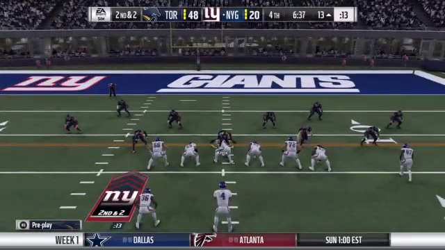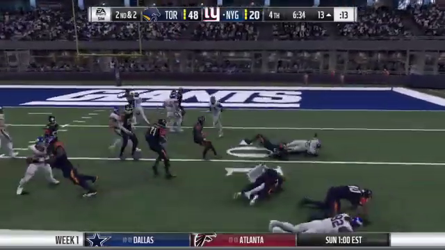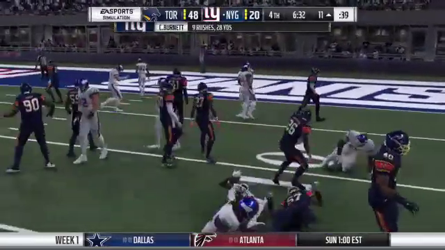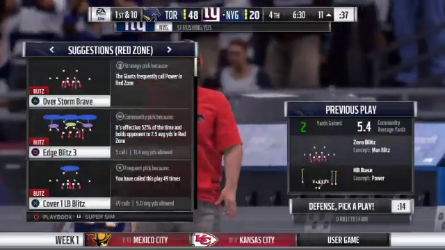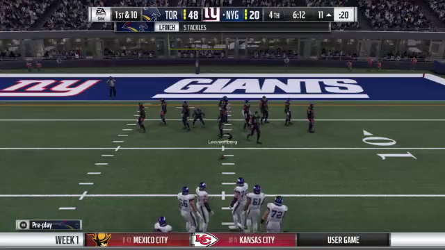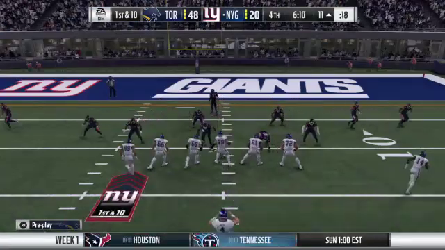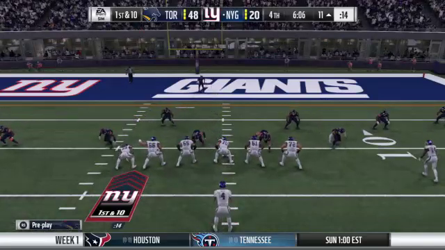Green, 39. They'll run it now out of the gun. And he's brought down just outside of the 10 at the 11. 2 yards on the pickup there, but it's enough to give him a new set of downs. Well, we always talk about good down and distance, allowing offenses to expand their playbook. Well, 2nd and 2, that means your playbook's wide open.